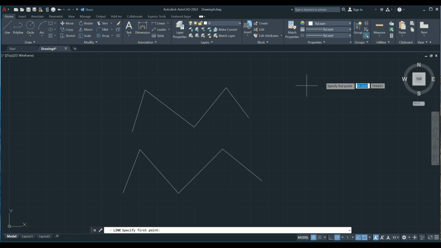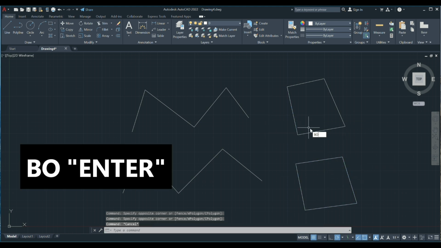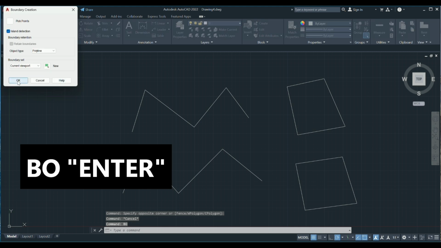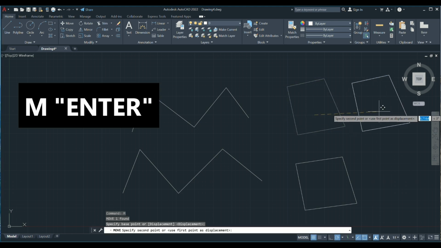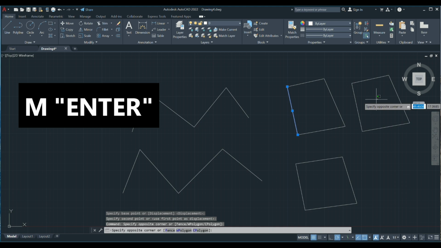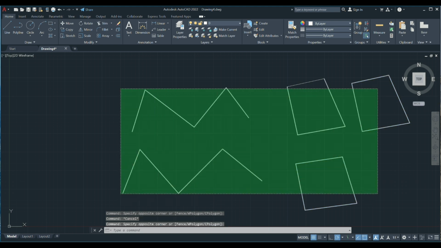Okay, now let's try to make our lines a polyline using a closed shape. Let's draw one with line and one with polyline. And to make the ordinary line shape like the polyline shape, for the closed shapes we use boundary, and that's BO enter. It gives you this little window. You just press OK and then press inside the shape you want to make a polyline of. And you can see how it gives you a replica of the original shape we were working on, but now in polyline. Okay, now let's delete all this.